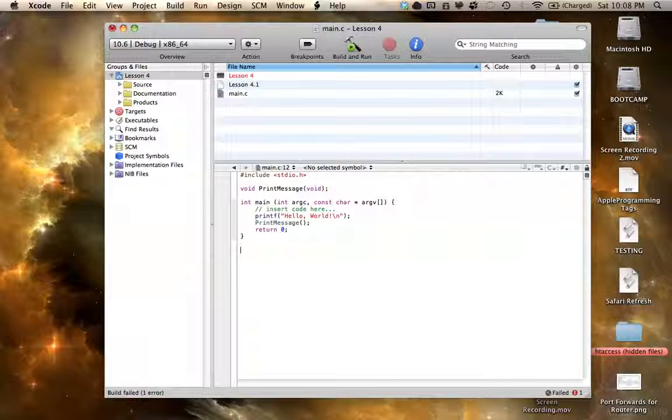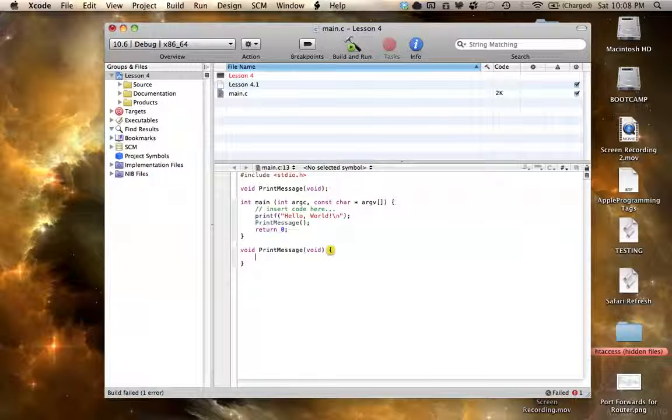So now for the last part of making a function, you have to define it. So you just repeat exactly what you did up here. So void print message, and now, like this function here, at the end, you can see we have a left bracket.